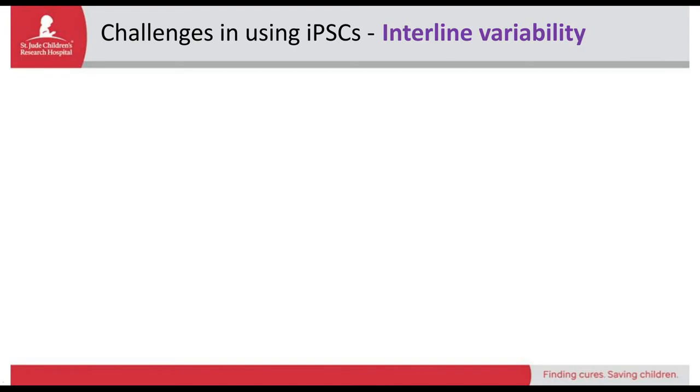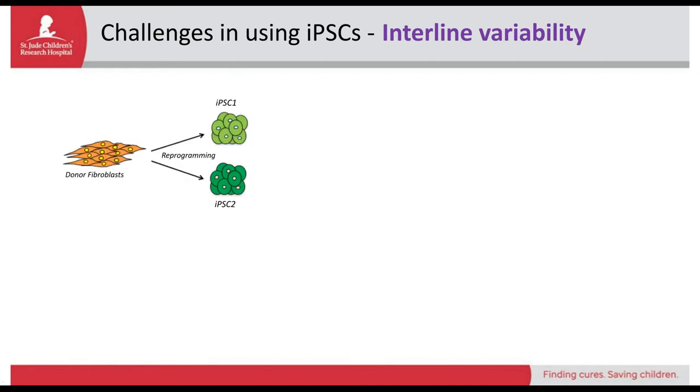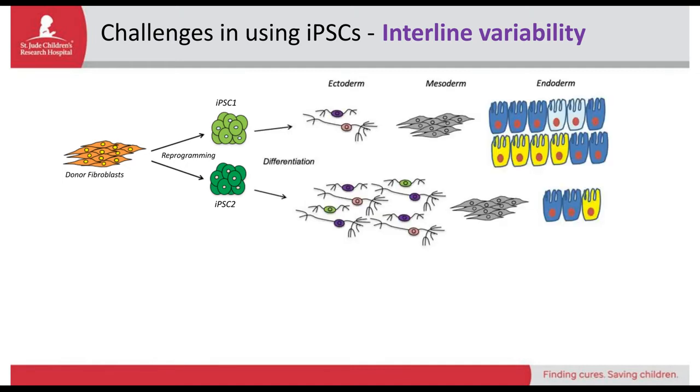Okay, so one of the key challenges in the iPS field is a phenomenon called interline variability. It basically means that if you take a population of donor cells and you derive two independent iPS clones or iPS lines from this donor population in the same reprogramming experiment, and differentiate both of these lines using the same protocol, the lines might actually behave slightly different from each other in terms of their differentiation potential and lineage bias. So now, why is that? Although they were both derived from the same population of donor cells in the same reprogramming experiment.